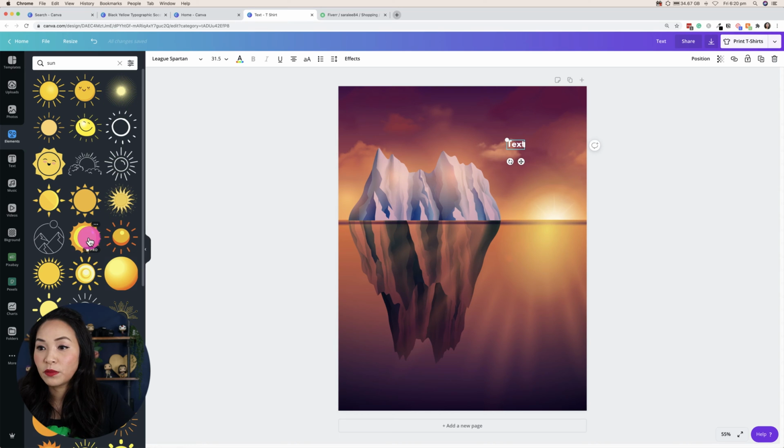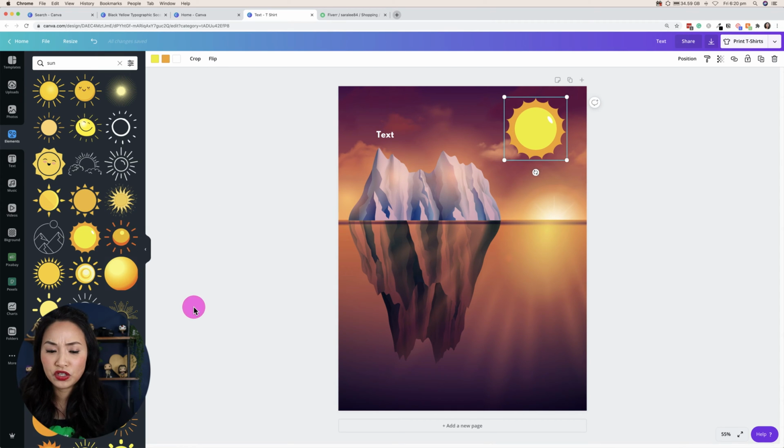It's a matter of just piecing together designs that you like and then adding it to the canvas, whether that's text, whether that's images. And you can add your own photos, you can add your own text, you can add your own stuff, or you can use Canva's one. So that's the third way of creating a t-shirt design. So it's really, really lots of options.